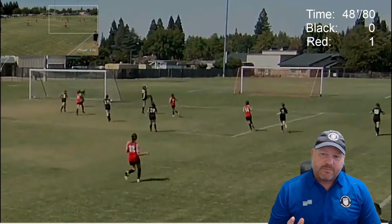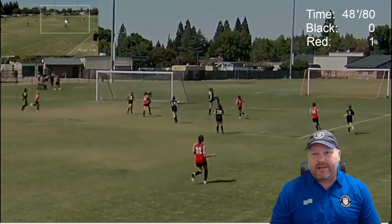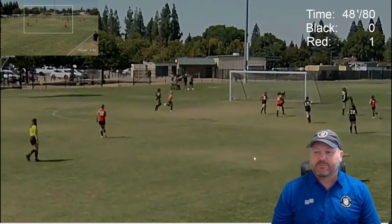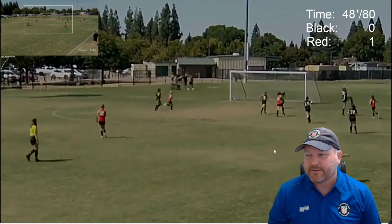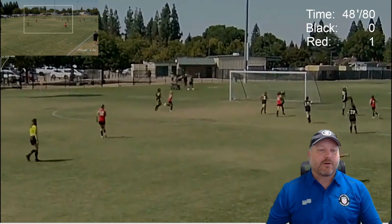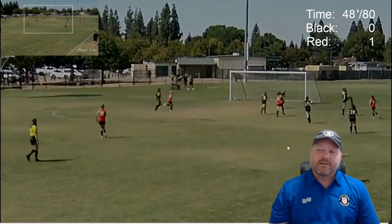I'm going to back up here to the moment that the ball hits her hand, and let's talk about what we would have seen on the pitch. So Katie's off here over to the left. Now she's a little bit out of position. She would be in a more credible position had she sprinted up here along with the players and moved into this zone a few yards up at the top of the penalty area. But even had she been there, she would have been looking through this player's back and likely could not have actually seen the contact with the arm. She might have been able to see the deflection of the ball better, but she wouldn't have actually seen the contact even had she been there.